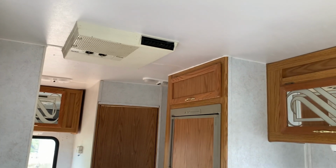There's not going to be any propane on board. However, there is a tank. Even though we've drained the tank all the way, I am going to recommend that we put an LP gas leak detector in here, just because there's already a spot for it, and they're not super expensive. Might as well be safe, and I'll just replace it. Of course, all the other little stuff, like making sure all the lights work.